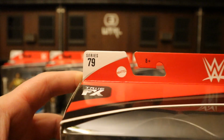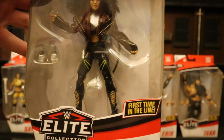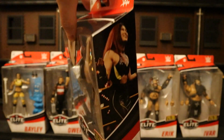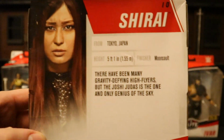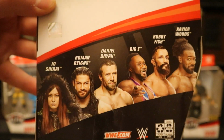Io Shirai, Series 79. She's got alternate hands. First time in the line. One side, here she is, looking kind of angry. Other side, in the ring. At the bottom, there is a barcode, in case that helps anybody. And the back side, here she is, some stats there. And here are the rest of the figures from the wave.